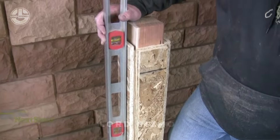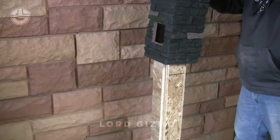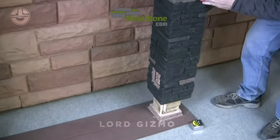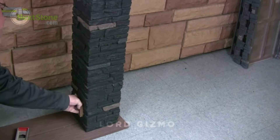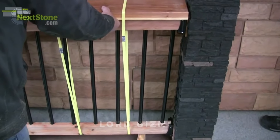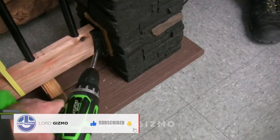How about turning those ordinary patio posts into beautiful wall pillars? It's easier than you think, and today we're going to show you how it's done. The transformation starts with a solid framework around your existing posts — you can use treated lumber or a metal frame as the base. Once your frame is set, you'll apply stone or brick veneer around the posts, giving it that classic pillar look. The materials are lightweight, making them perfect for DIY projects, and they come in various designs.